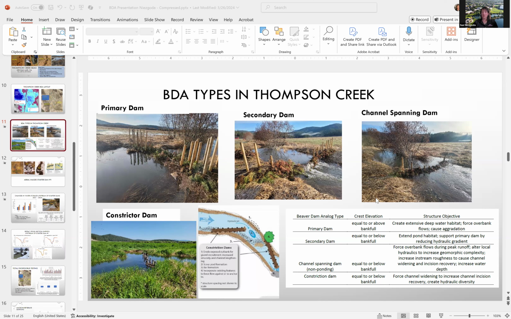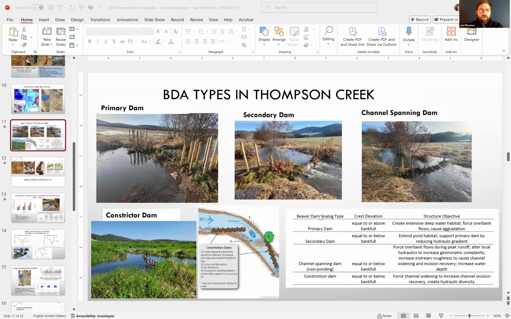And so we are going to come out to Thompson Creek and do a phase 2 in this reach, because we feel we need some more structures in longer sections where the current BDAs are spaced too far apart. We want to put a couple more structures in to help promote those natural processes of slowing down the flow and trapping sediment. So yes, they do require ongoing maintenance, just like beaver consistently maintain their dams. But there is some flexibility in that they will still provide good function even if they're not 100% as they were originally built. It still introduces good stream processes no matter what.